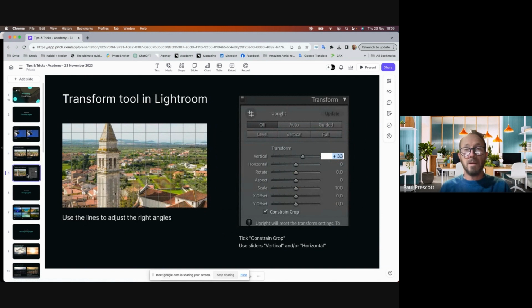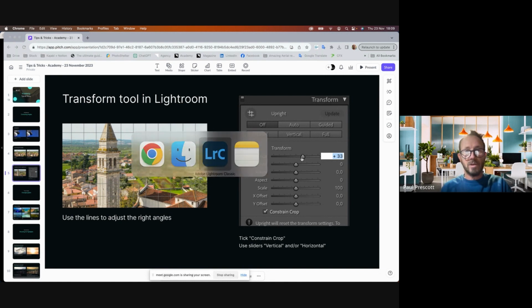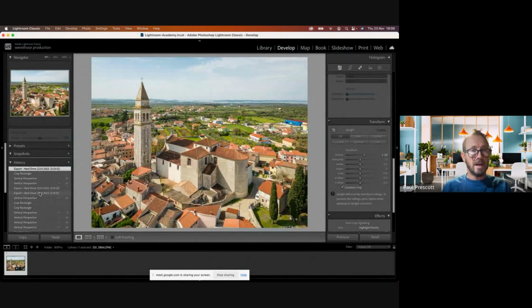So when you open up Lightroom, you have the transform tab, and you scroll down to it. And as you take the scroller, you're going to get these bars here, which are going to be guides for you to make sure that it's actually straight. So then you can slide these until you get a good perspective and a good angle. I could quickly just show you here what it looked like.